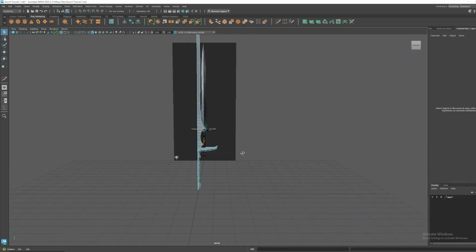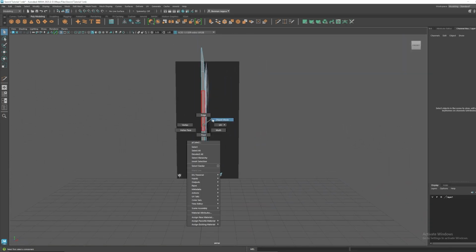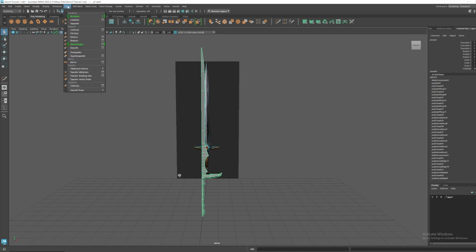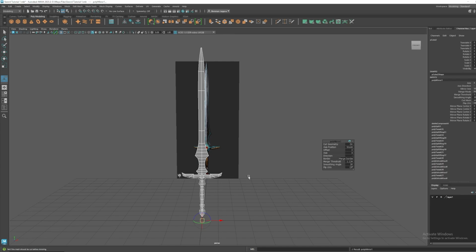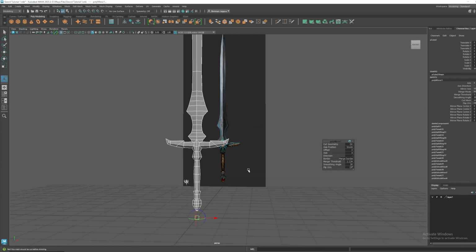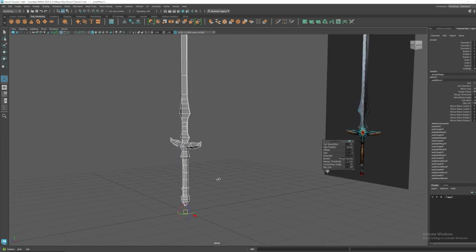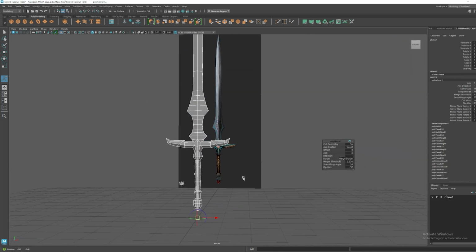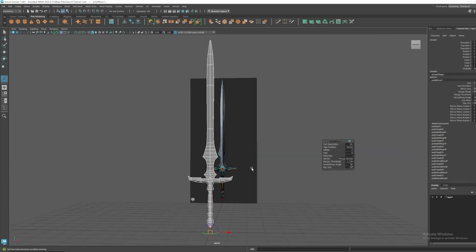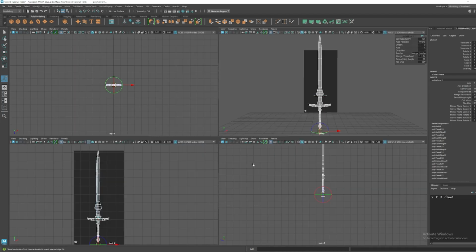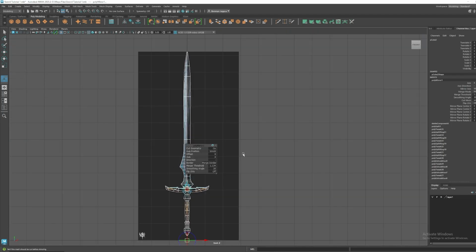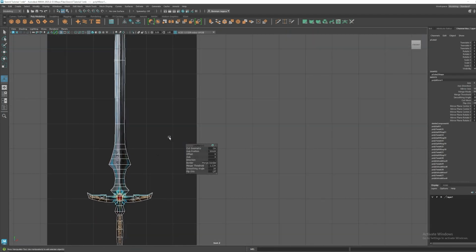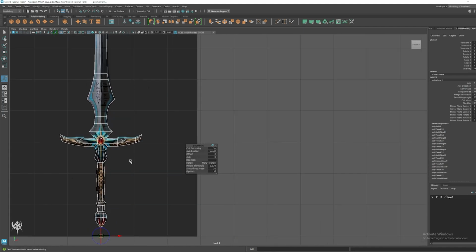But don't worry, because we're going to go now into object mode, and then we're going to go to mesh and mirror. Okay, once it mirrors, take a look at the object, and we can actually change the distance of where it mirrors. So let's hit spacebar and go back into our front view and make sure that it still matches up properly with our reference.